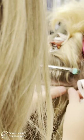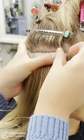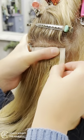Now she's sandwiching it on top, so there's two together connected. Oh my gosh, I'm so happy.